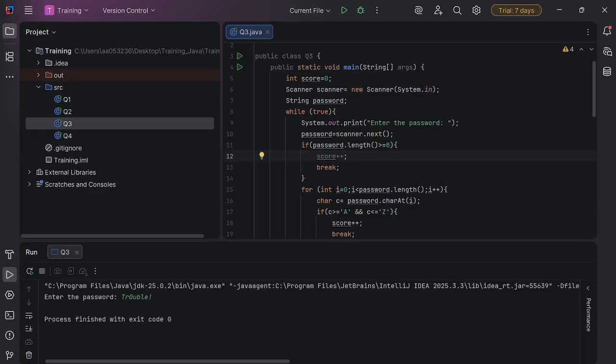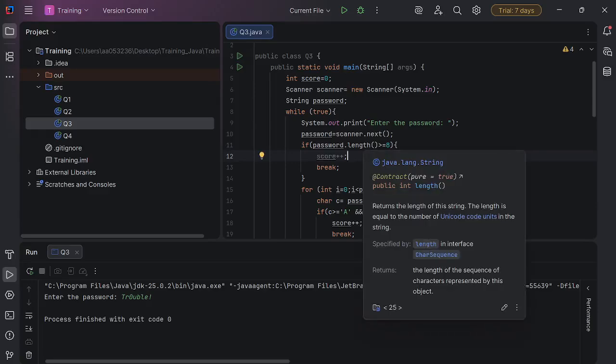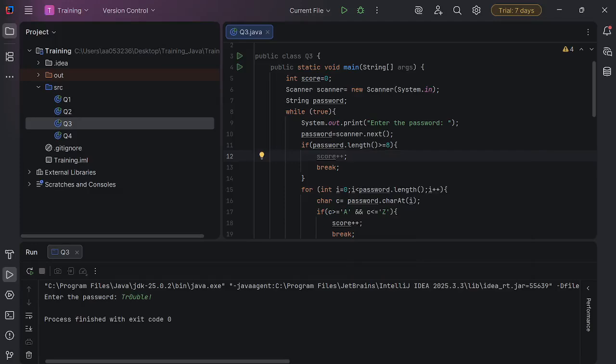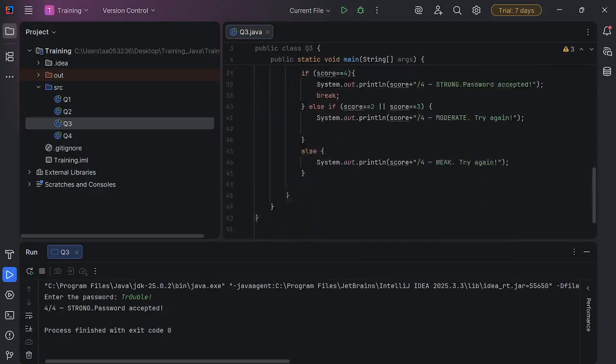It says code is never used. Why would it not be used? I don't understand this. There might have been a simple bug at that point.